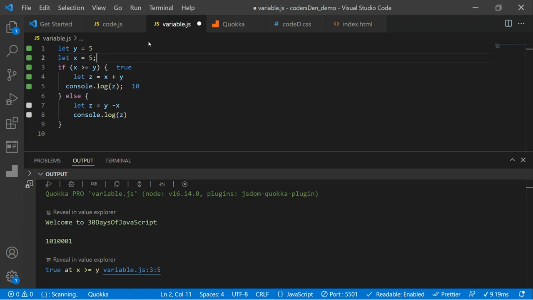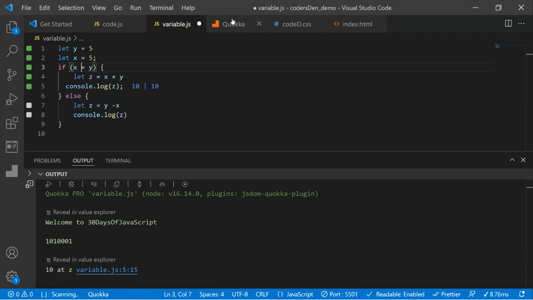Is x greater than y? No. But x is equal to y. So this one means that if any of these two is true, it should execute the if statement. That is, if any of the conditions here is true, it's going to execute this. Or else, it's going to do this.